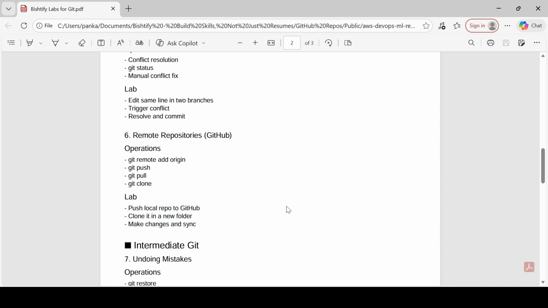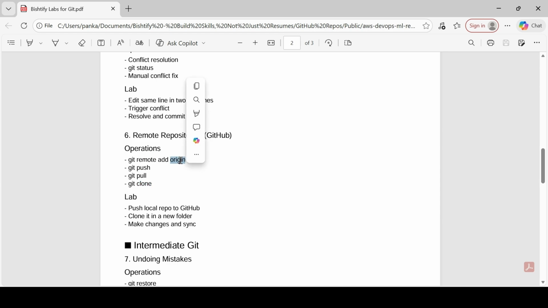Before I jump onto the hands-on, I will first explain what it means when it says add origin here. A remote repository is nothing but a repository created on the GitHub console, which we'll be creating now. But when we work from the local itself, we first add origin, so that for the next actions we perform, git pull and git push, we can use it. Or else we can clone it, like we always do from the remote repository.